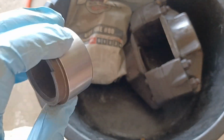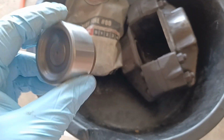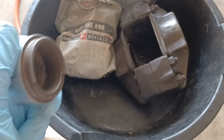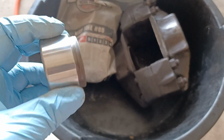So yeah, I just thought I'd mention that so people know not to go to town on these pistons with anything more abrasive than what's needed to clean them up. Minimal effort to clean them up, to get them in as good condition as possible, so they seal up correctly with the new O-ring gasket that goes in.